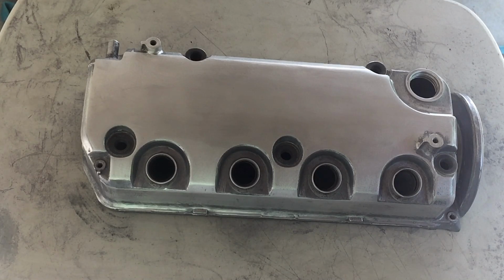So I'm going to go ahead and prime this thing up, do a couple coats, and then we will get started with the color after.